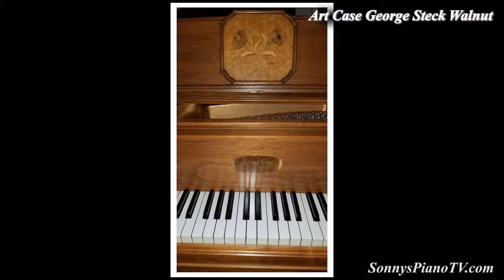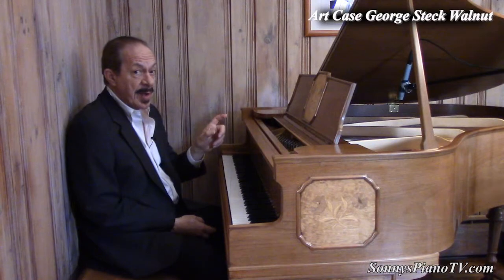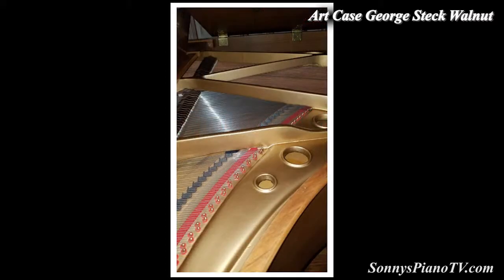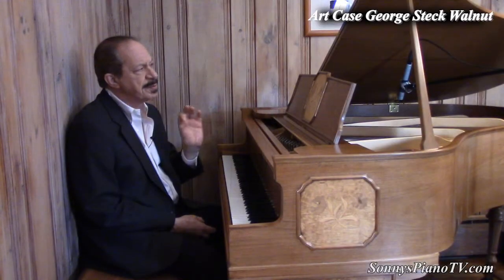It's got these inlays. And the piano was rebuilt around 20 years ago. And at that time, they put in new pins, new pin block, new strings. They regilded the plate. They revarnished the soundboard. And they put on new hammers and shanks. So it sounds and it looks beautiful.